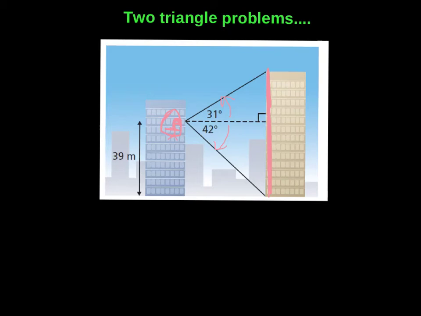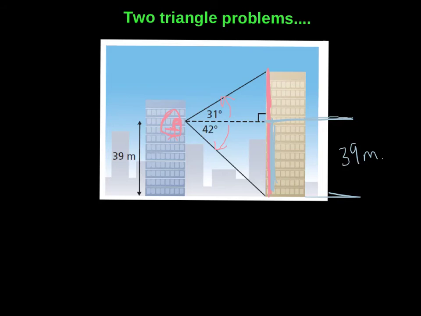Okay, so the thing you need to realize for this question is that there are two right angle triangles, and they've given you some measurements of this shorter building. From the 9th floor, it's 39 meters up. So basically from here to here, that portion of this taller building is 39 meters. So that portion right there, from there to the ground, is 39 meters.